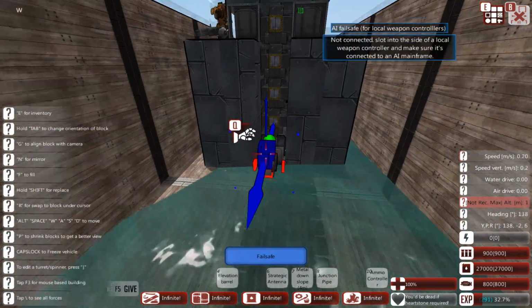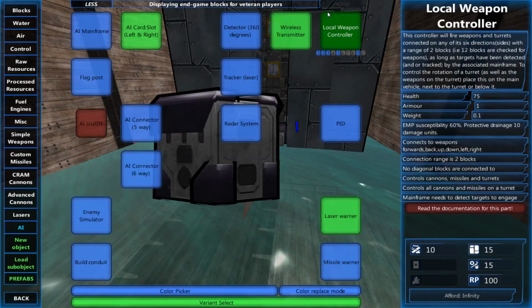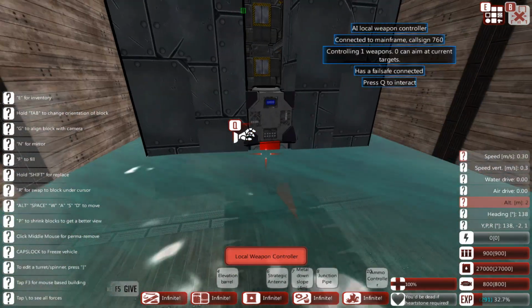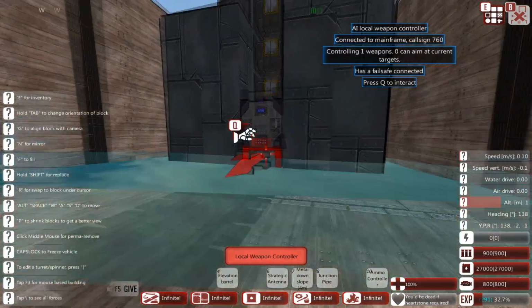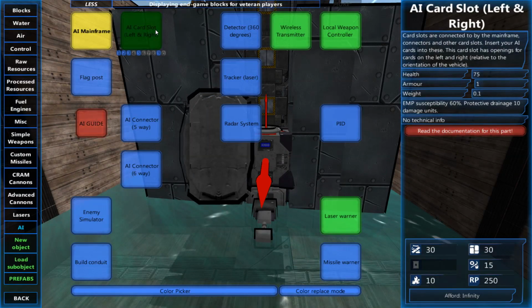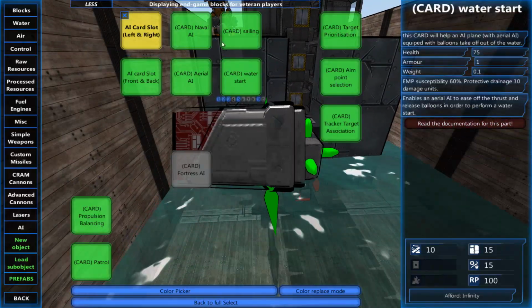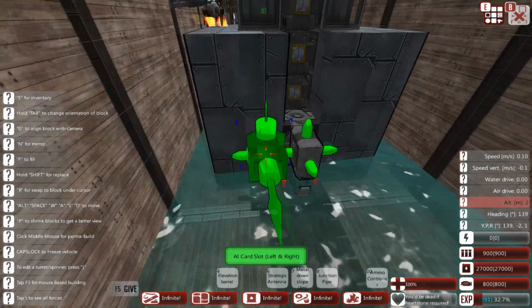We put it on here, it will actually still say it's not connected because we need an AI mainframe, and that's the next step. We're going to put an AI mainframe on here, and that's just connected directly to the local weapon controller. There's also wireless options available, but we'll talk about them in future videos. For now, we're just going to attach the AI directly onto the local weapon controller. It's maybe not the safest place in the world for it, but it'll do just fine for now. If the turret gets destroyed, this AI is useless anyway. We're going to take an AI card slot left and right.